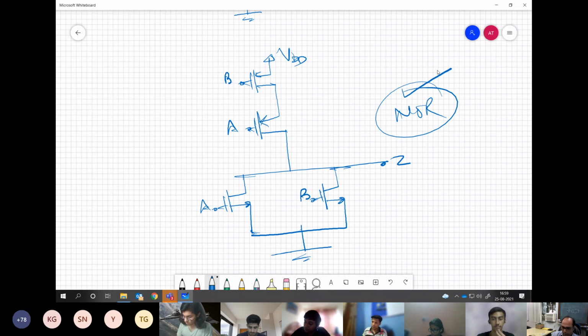So easy to understand and easy to fabricate, and because of low power dissipation, high speed and all, so many devices can be packed within a small chip area. So that is the beauty of this technology CMOS, and because of this we have been able to pack lots of bigger devices in a very small package. So this concludes the design of gates based on different technologies that we have done.